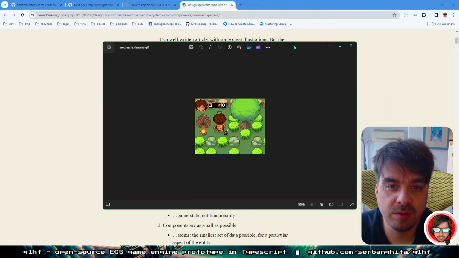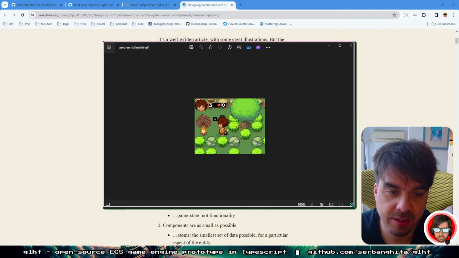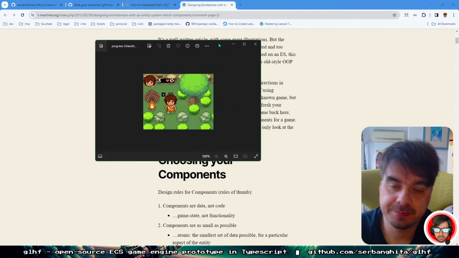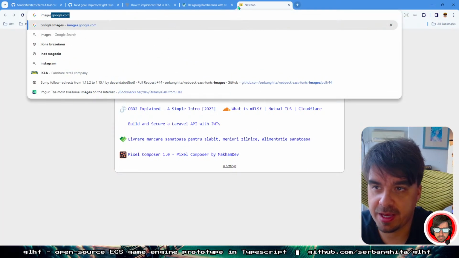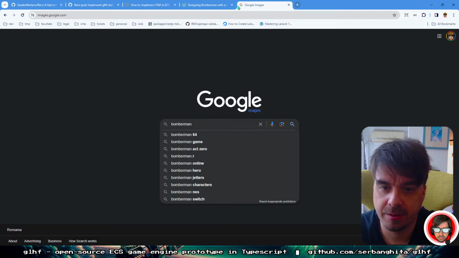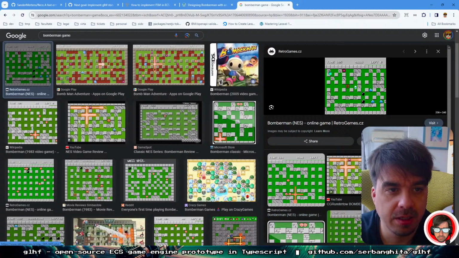But then while doing this, I realized that there's so much depth in this gameplay. For example, the original Bomberman game has these squares on which the player moves, but the player and the entities move in a linear way, in a smooth way.